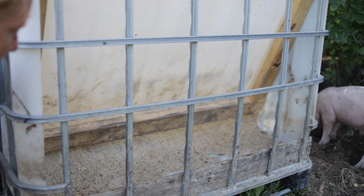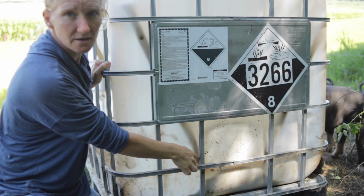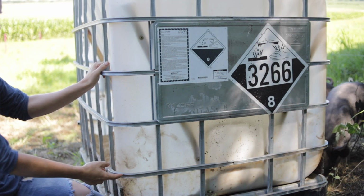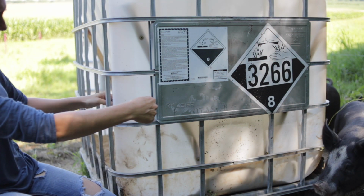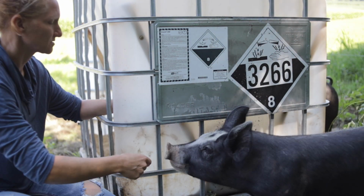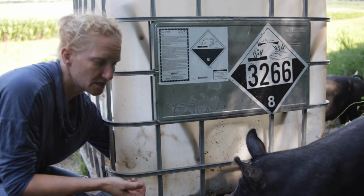So we screwed the 2x4 in here and here, and then along the bottom, he screwed it from the inside down in. Don't ask me how he did it. I actually wasn't even home when he did that.